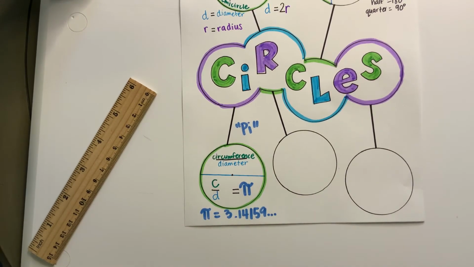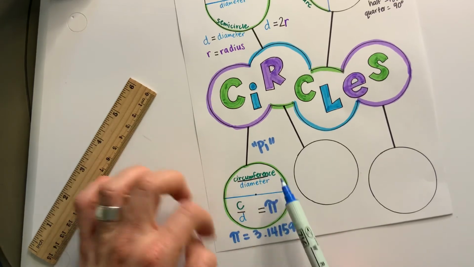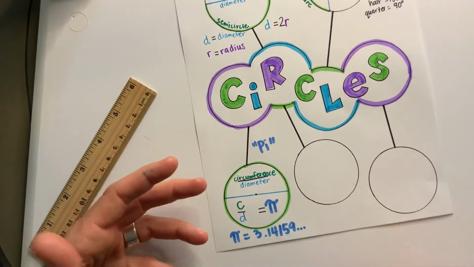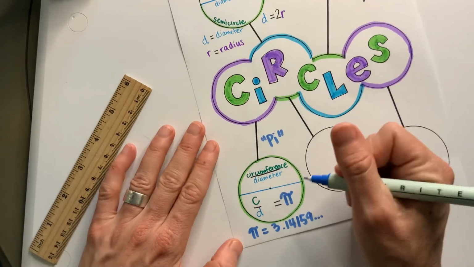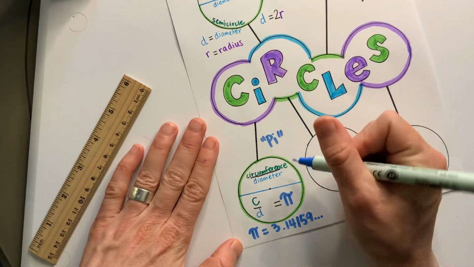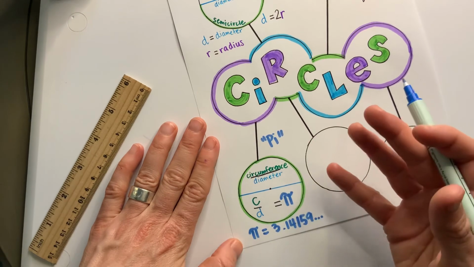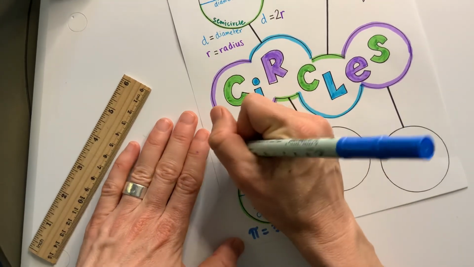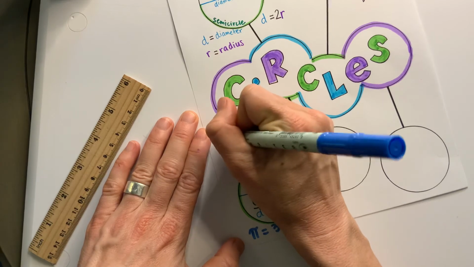So I'm sure you've done investigations with this in lower school, just like measuring different circles, where you find the circumference, you divide it by the diameter, and you do it with a couple of objects, and you see that relationship always comes out to be the same thing. So the circumference, generally speaking, is going to be a little bit more than 3 times the diameter. So I'm going to write a little note here.